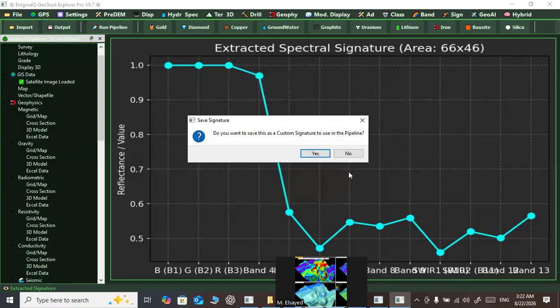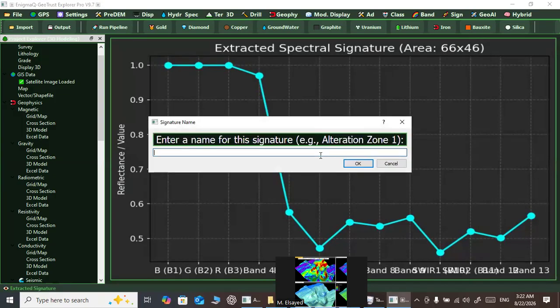Click OK. If you would like to save this signature for running the pipeline based on it for a certain new mineral, just click yes and give any name for this mineral, for example, new, and click OK.